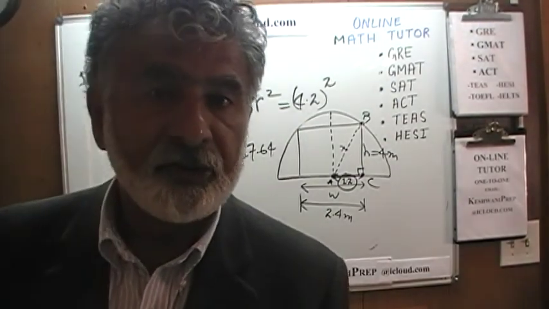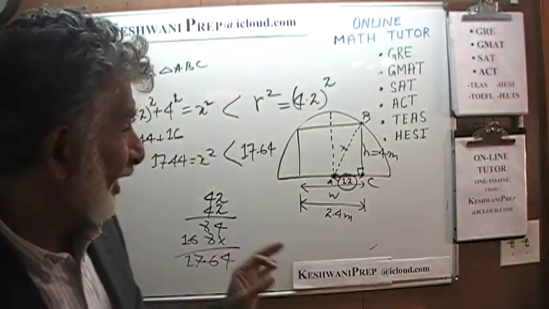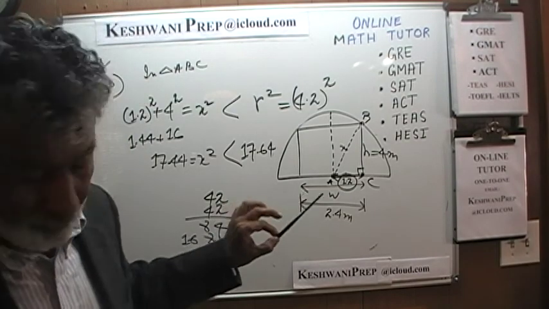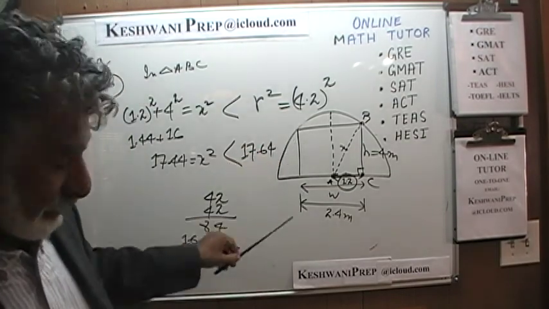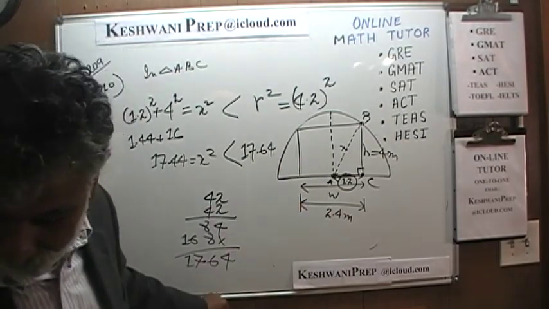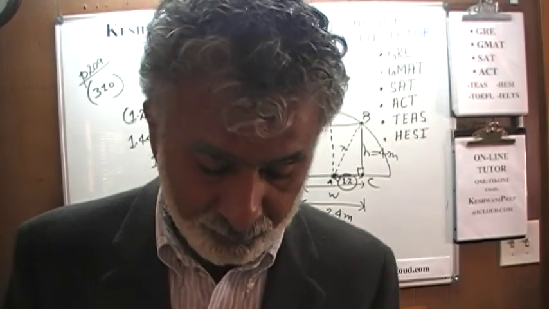As long as it's a very good driver and he knows precisely what he's doing, because there is very little room for error. Margin of error is very, very tiny. It's just 0.2 meter or feet or whatever it is. The truck has to be perfectly centered in the tunnel and you will make it through.